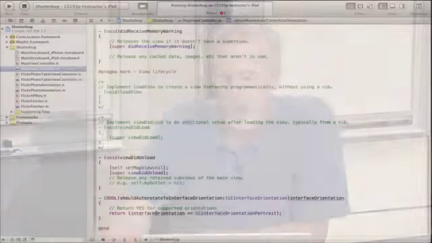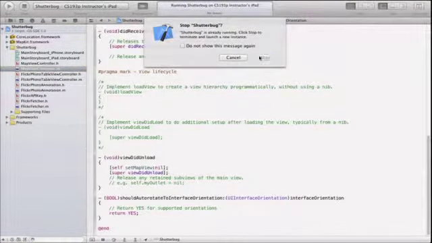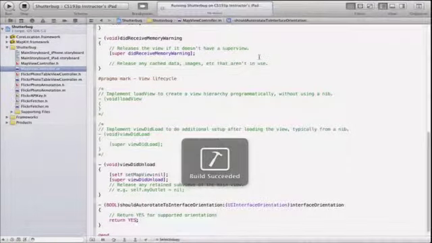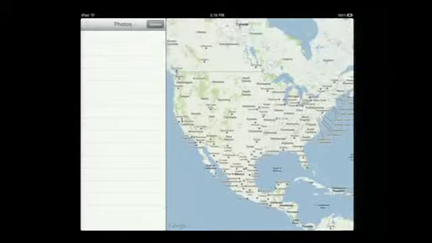Autorotation, exactly. So if I go down here and look at my shouldAutorotate, it only allows portrait. Well, that's no good. So I'm just going to say yes, because my map view can rotate to anything. So let's go see if that gets us going. Gets us a little farther anyway. So that's a common one with the split view, to think, oh, why is this not rotating? And that's why. So, all right, so here we have a map. Now we're rotating. That's good.